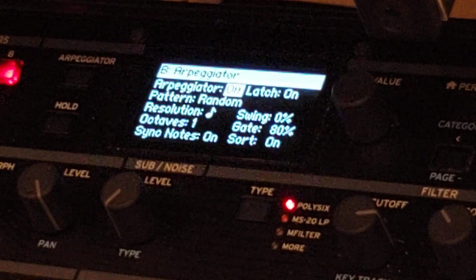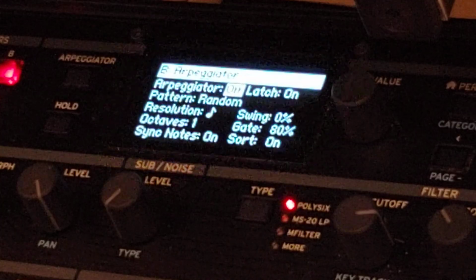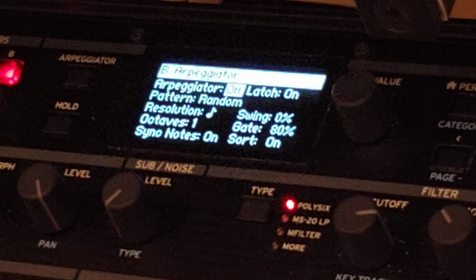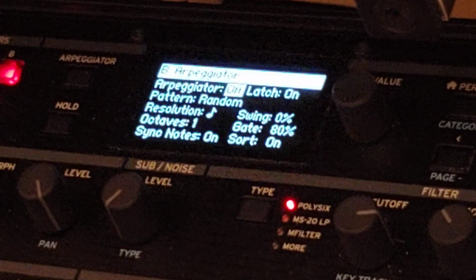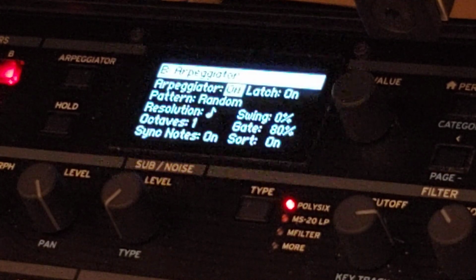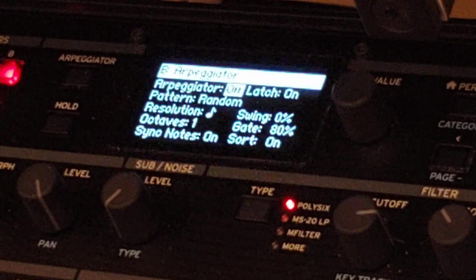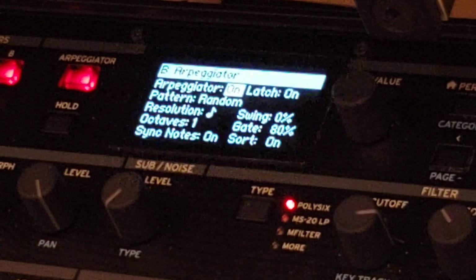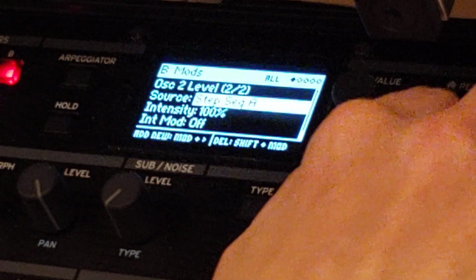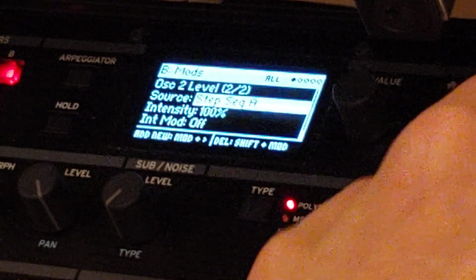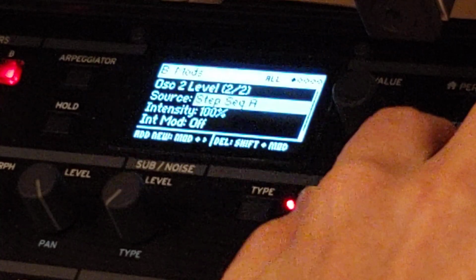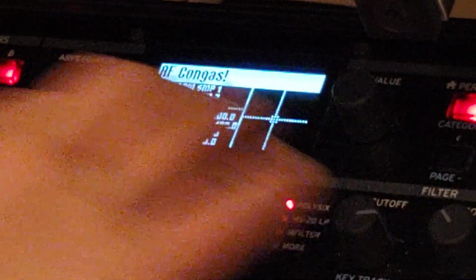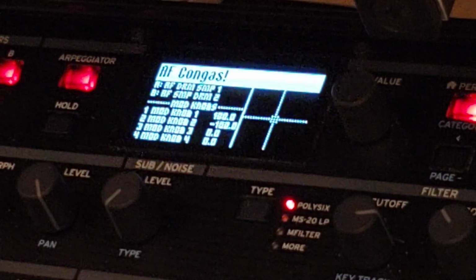So it's a little different this time. If I just hit each note one at a time without the arpeggiator on, I'm just hitting the key, because it's going through all the steps. Arpeggiator is on. So it hits something on there. I'm not sure what it's hitting, but it's hitting something there, and it's trying to go through it. So those are all the mods on this layer. And the shape lane here, as I said, is 75 pulse log. So the whole sound altogether is pretty good.